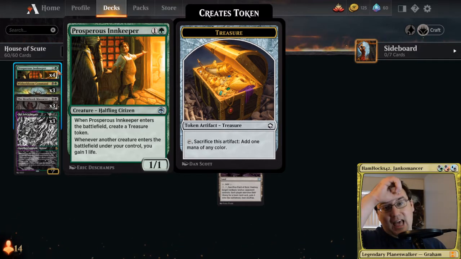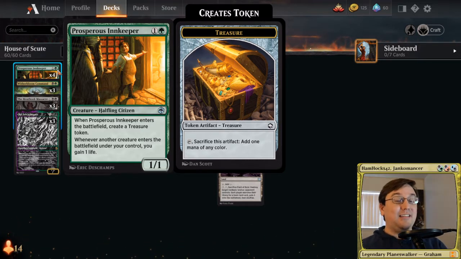But if we have access to the Dollhouse, that's an option. Now, that said, Scute Swarm can take over a game on its own, even if we don't get the Dollhouse of Horror in play. So that's another possibility. Anyway, we have Prosperous Innkeeper here. Both of its abilities are relevant. Both of its abilities help us achieve our end goal.